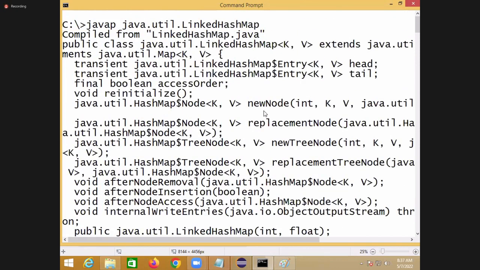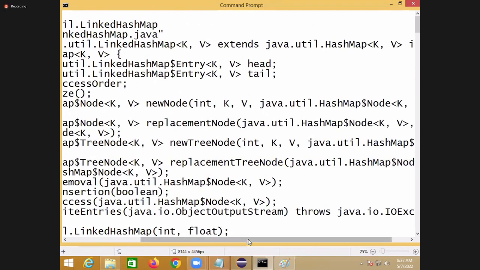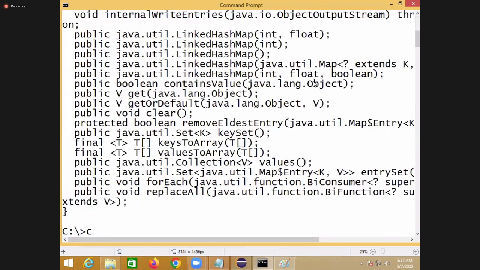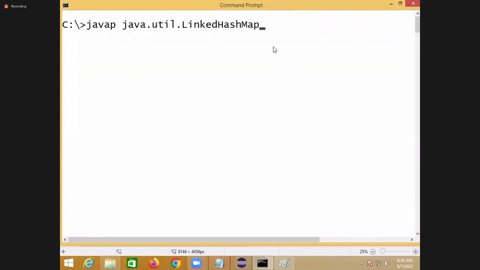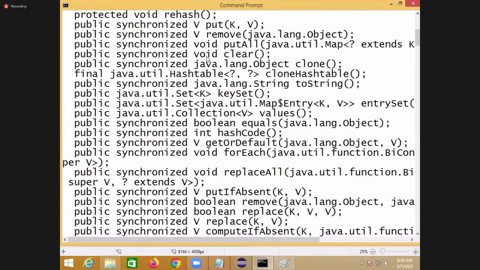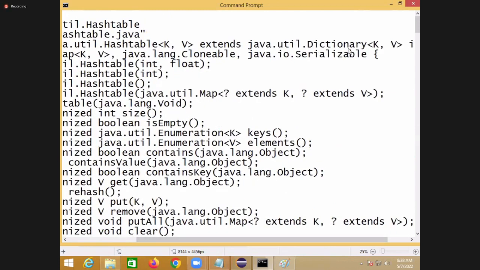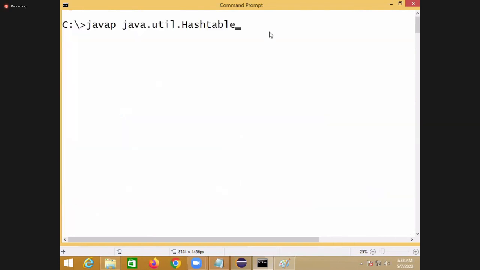Linked hash map extends from hash map and implements map, that I have drawn. Hash table is cloneable and map, and it extends from dictionary. Right? Let us open that dictionary.